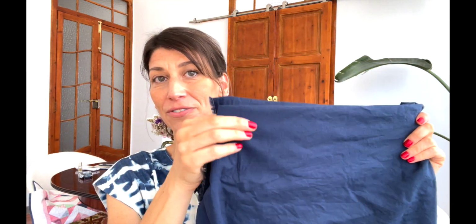So I'm going to be cutting one large rectangle, 54 by about 60 inches, and I'll be shirring all the way across the top of one of the pieces from about my shoulder to about where my waistline would be, and that's going to be where I'll cut my shirred panels from. And then I'll just sew this up like a normal dress. So that's kind of what I'm thinking. Let's see if it turns out.